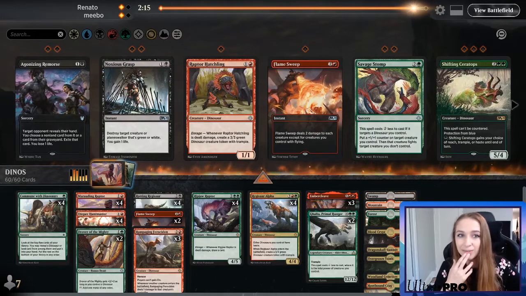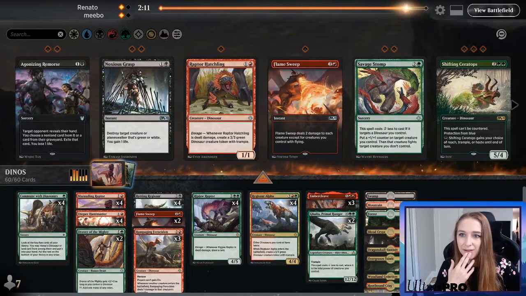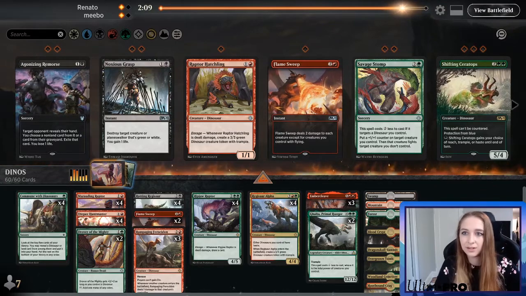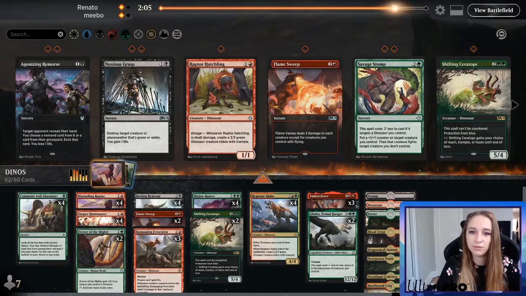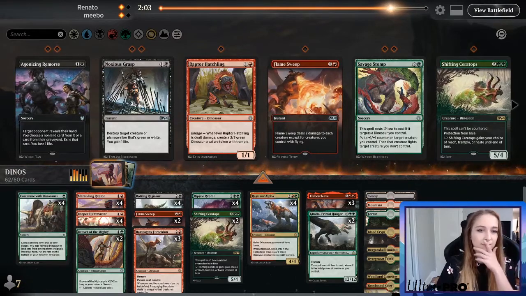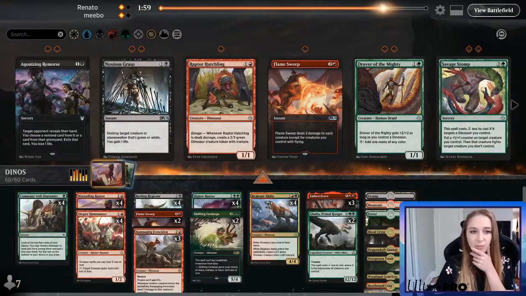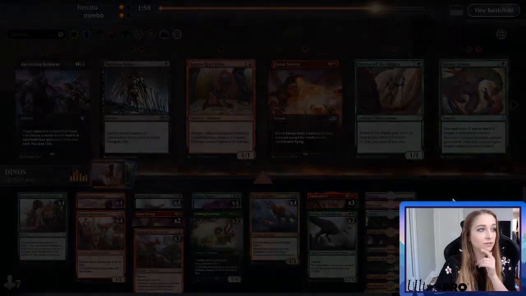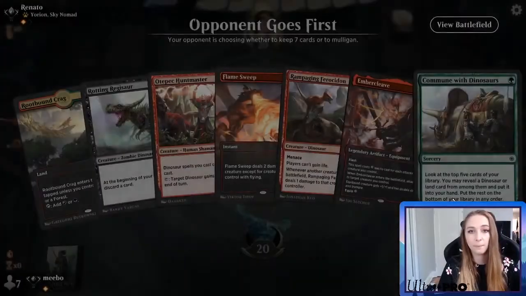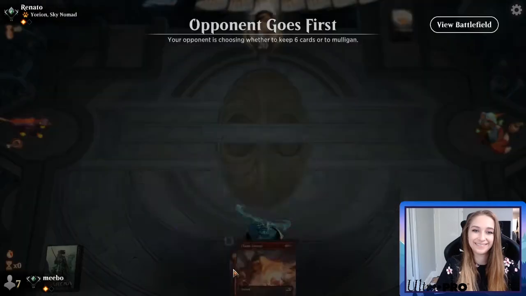I'm trying to think. There's Noxious Grasp. They have Fairy. We could do 2 Shifting Ceratops in place of that. Does that look fine? I think that's good. Alright. Whew. Alright.